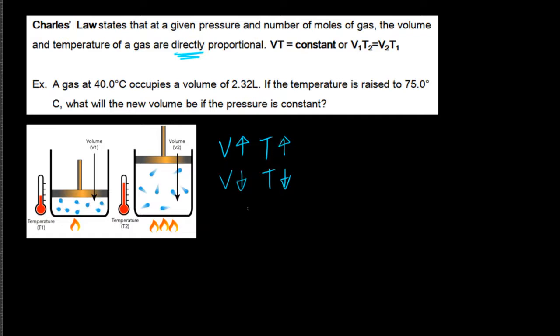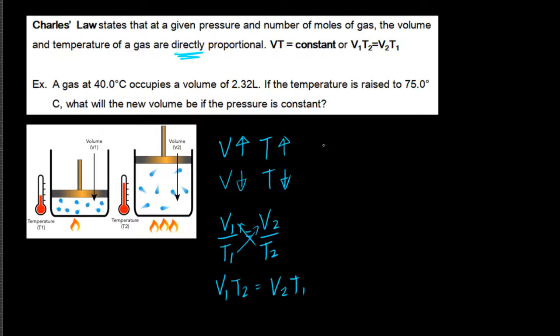Now earlier, if it was inversely proportional, we multiply, but this time what happens is V1 over T1 equals V2 over T2. But to make it easier to memorize, we cross multiply, and this turns your formula into V1 T2 equals V2 T1. Okay? In our drawing, that is what we were talking about. If you heat the water, the pot will bubble and the lid will rise because of that. That's Charles' Law.